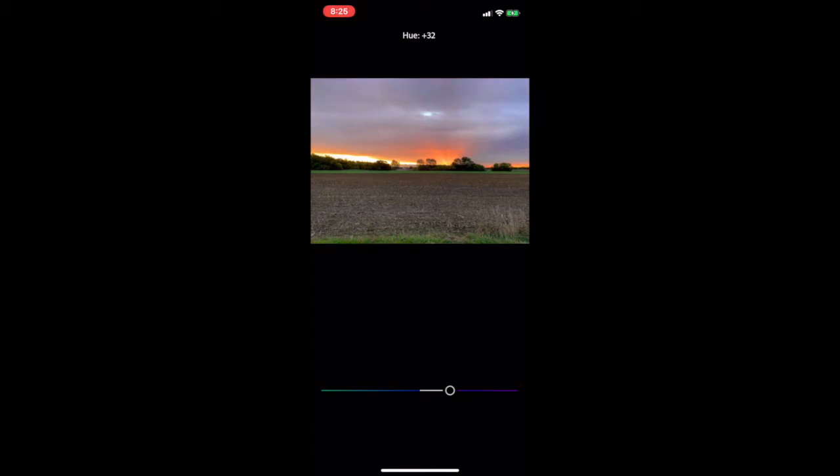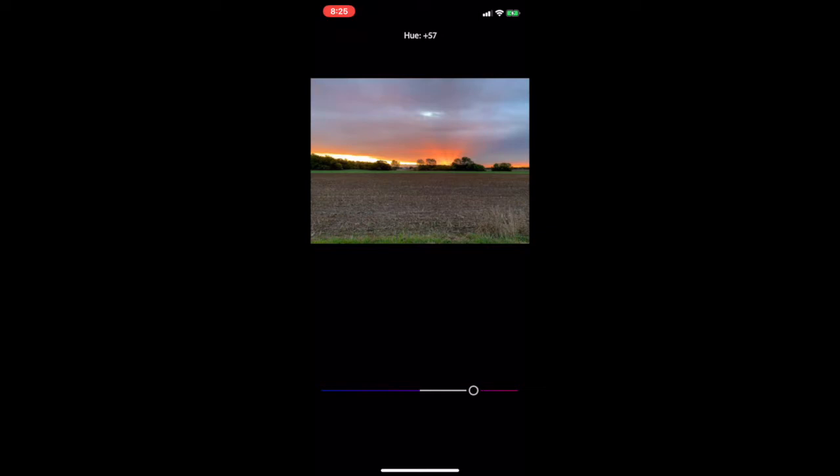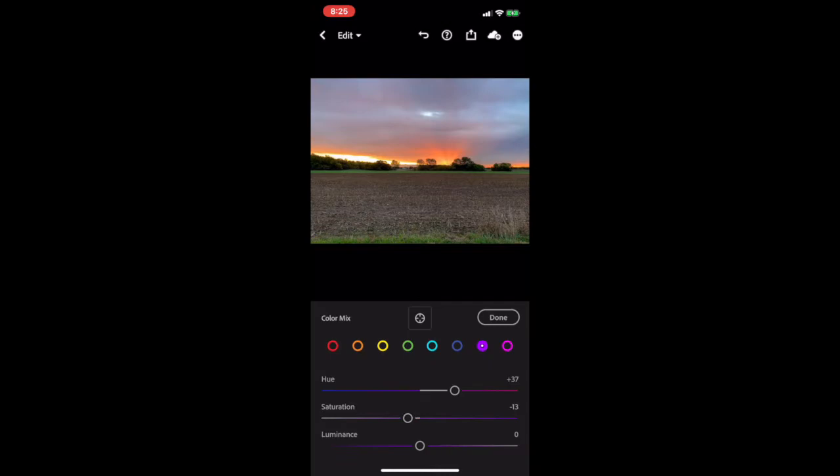Saturation, we said, boom, how strong is that color? If every color has the saturation boosted, the whole image is just going to feel like, oh, neon.